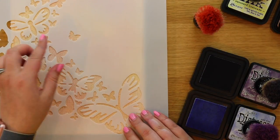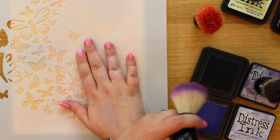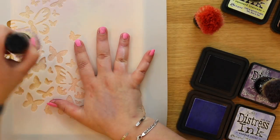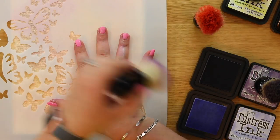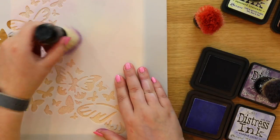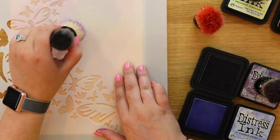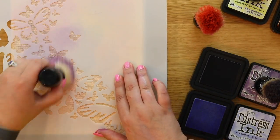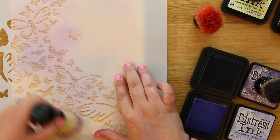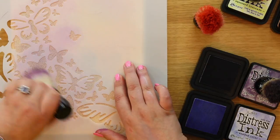So perfect timing there on the stencil. I'm just going to hold the stencil on with my fingers. It's quite a large expanse. I don't really have anywhere to tape it to, but I didn't find it move too much. I'm going to first of all go with the shaded lilac, and I'm going to go all over the stencil, quite heavy. And in places you'll find me dotting, that gives me heavier coverage, and then brushing, which gives me a slightly lighter coverage. And just holding it there just to the side will work absolutely fine for you, no issues at all.